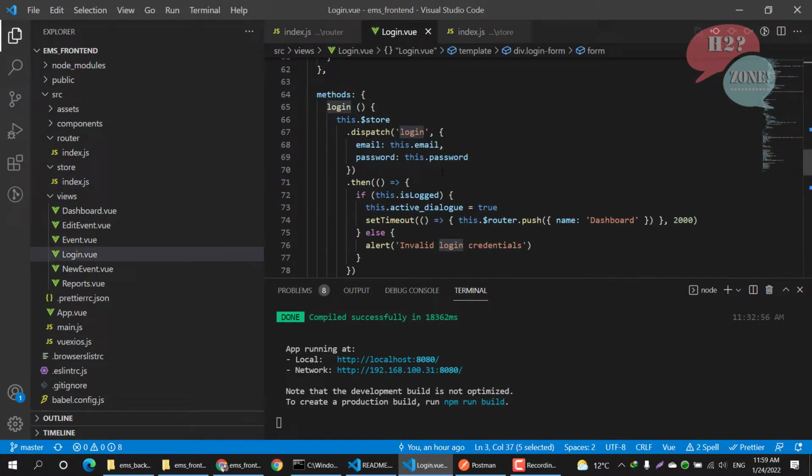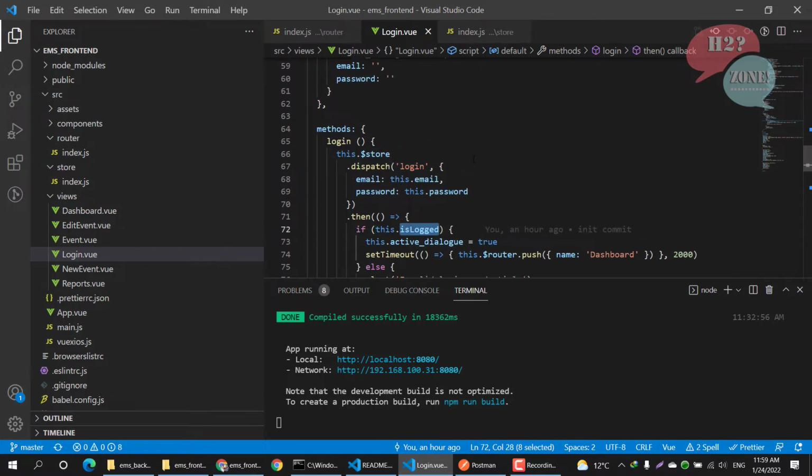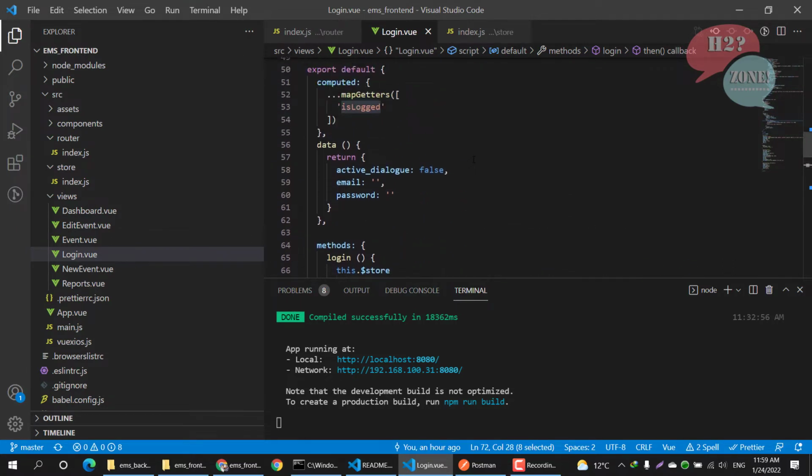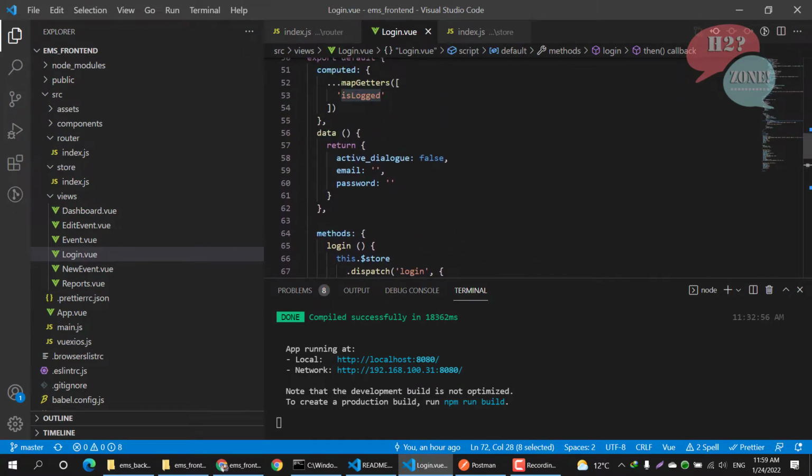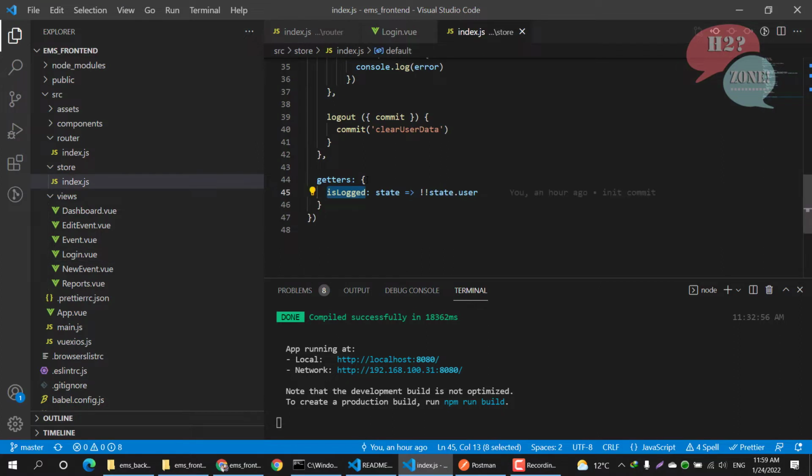Okay, I am going to this page again, and after that it will check whether the store sets the logged value as true or false, and this value is gotten from this map getter.